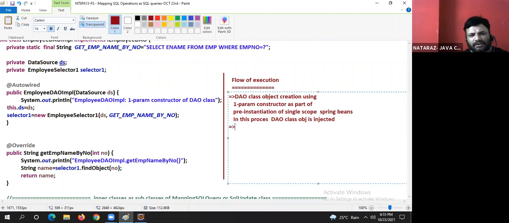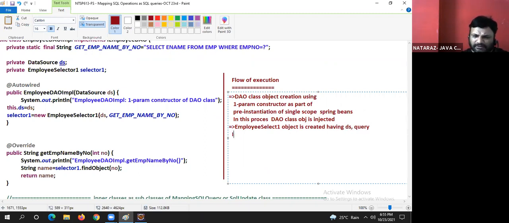That's the first one. Next, employee selector one. The employee selector one object is created, having data source and query.